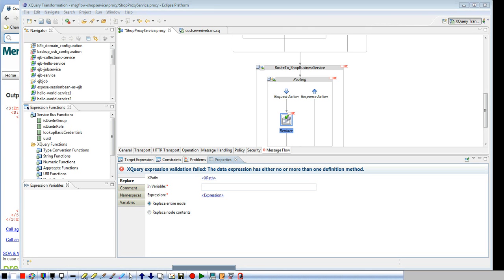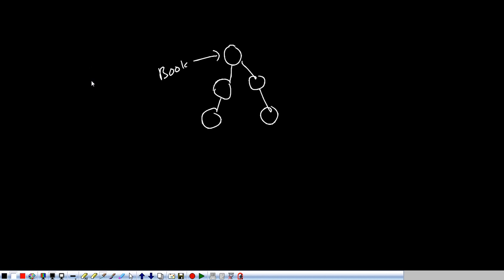So if we go back to the drawing board for a second, we looked at multiple nodes here, right? Let's say this is the book node. And let's say the body variable is the original payload that was sent, right? So the payload is always represented by the body variable. Any message is represented in the SOAP format, right?